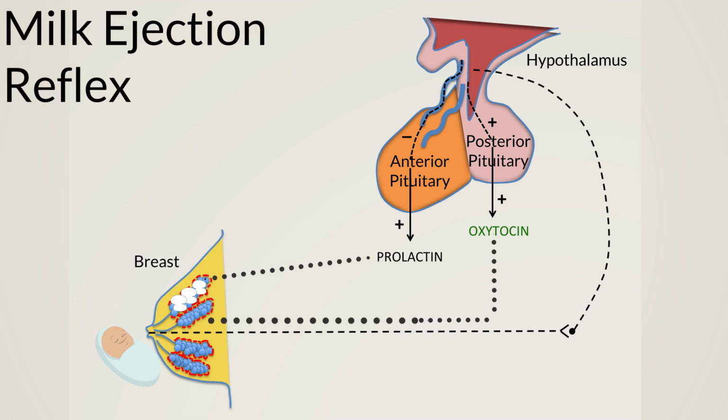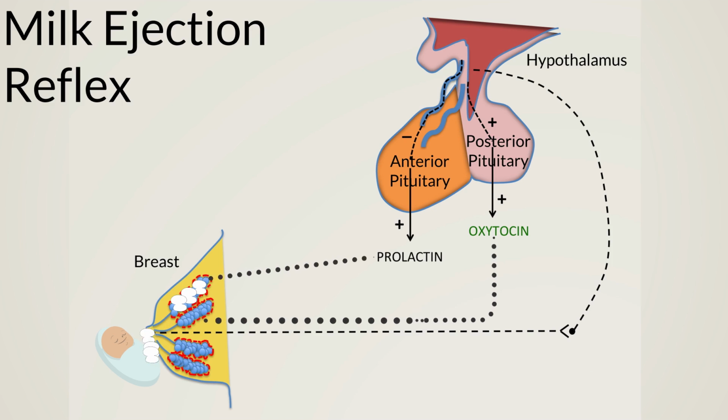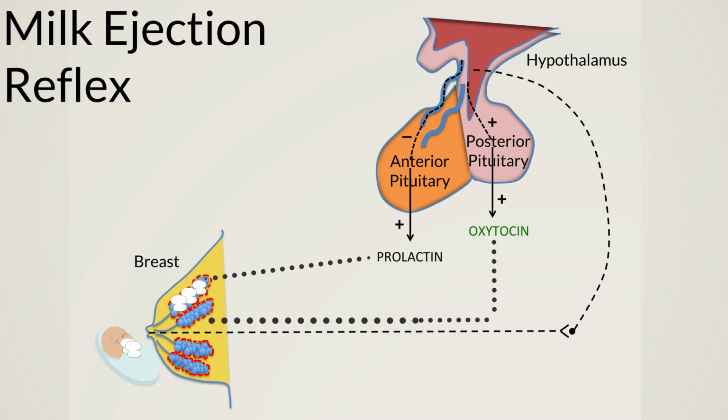The oxytocin produced by the posterior pituitary causes contraction of the myoepithelial cells, which causes excretion of the breast milk out through the lactiferous ducts and through the nipple. This is sometimes known as the milk ejection reflex and is evidence that the breast milk is excreted from the mammary gland rather than being sucked out by the infant.